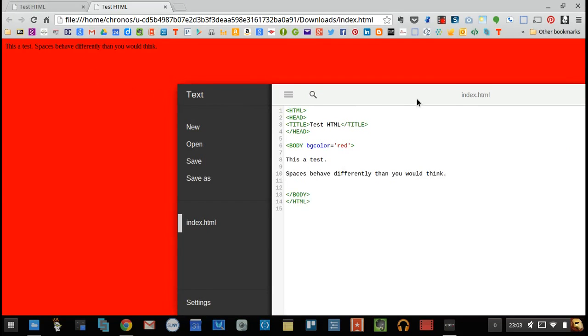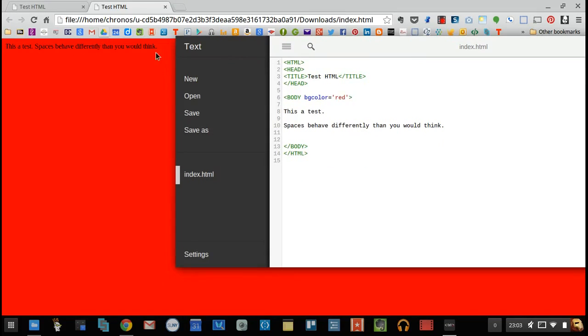And this is awkward because the text in the HTML document is different than how it renders in the browser. And that's because white space, and white space is referenced in the book, behaves differently. So if you want to go to a new line, you have to use the break tag. BR stands for break, and that will go to a new line.